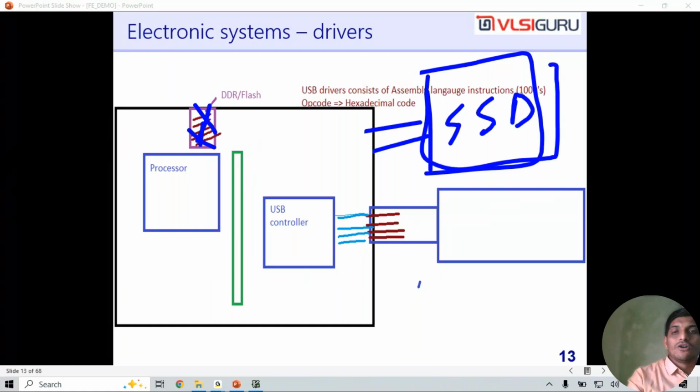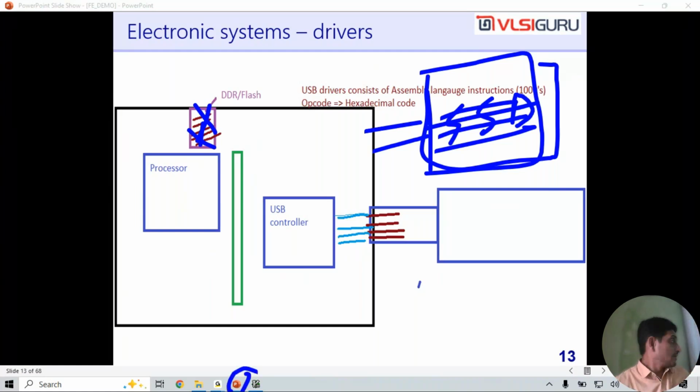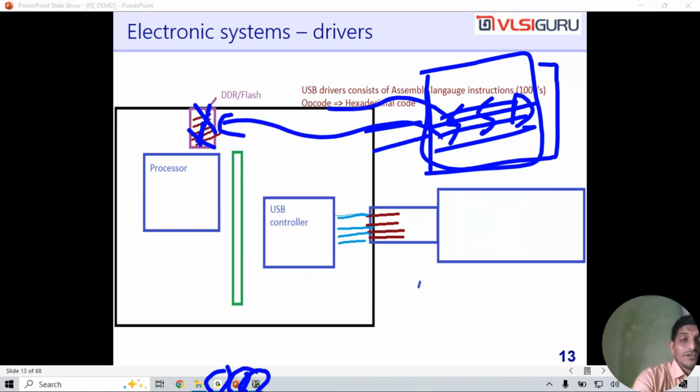What about the SSD? If I remove the power, will it hold the data? Yes, it holds the data even if you don't give power. So what happens when you power up your laptop? The applications present here, let's say I'm opening PowerPoint, GoToMeeting, GVim, these are all applications.